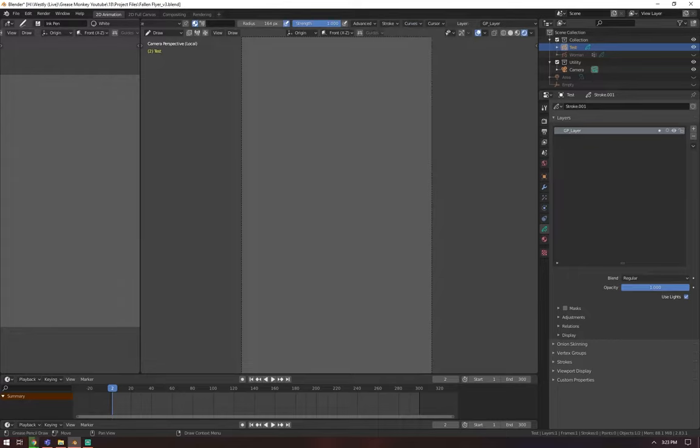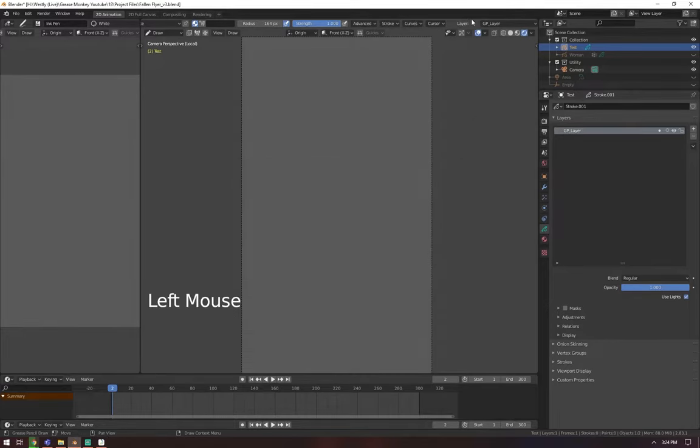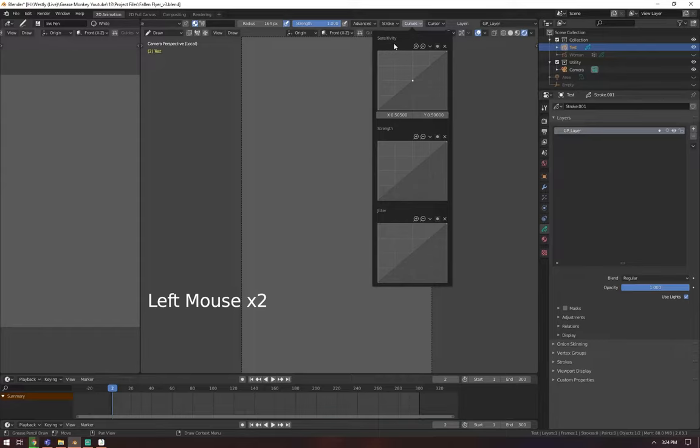Another rule of thumb: each tablet is different and has different settings. If you go to your own tablet settings, you can see the click sensitivity there. I even have mine a little softer, and you can see a pressure meter. Check out how hard you want to be pressing. You don't want to be destroying your hand to get the highest sensitivity and then try to make a straight line — that makes it a lot harder. First mess with your tablet settings, then once you're in Blender, do some tests on how you like your curves — just for sensitivity, which affects brush size. We'll first try it in linear.